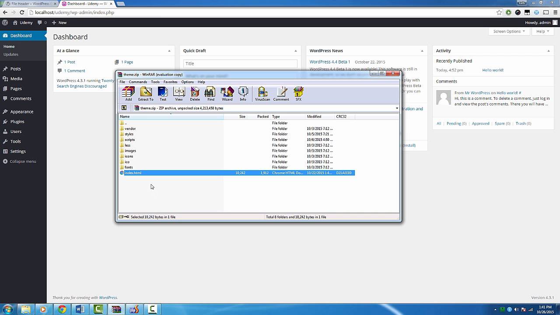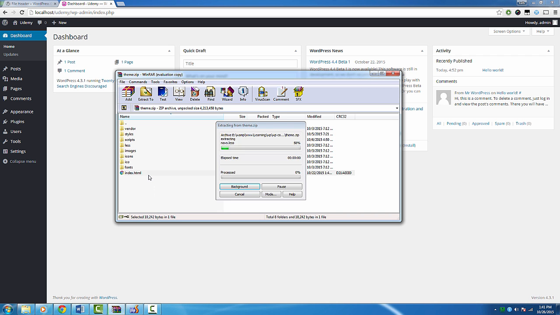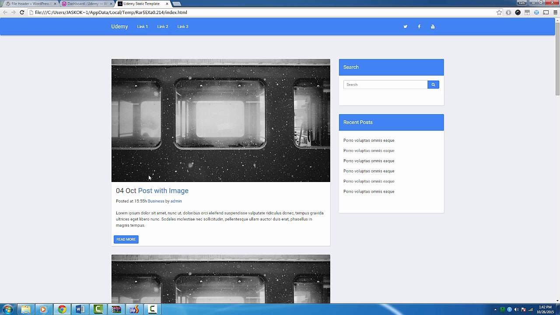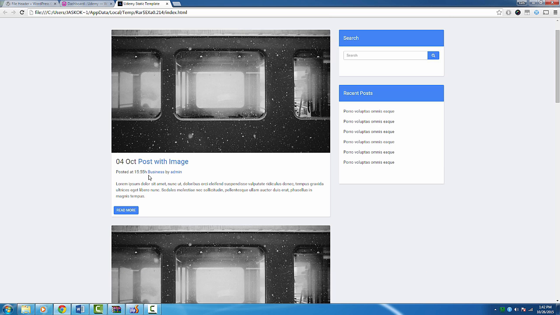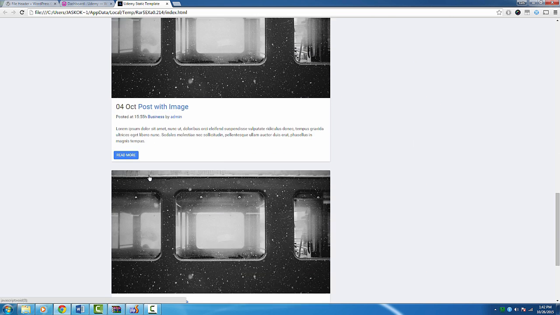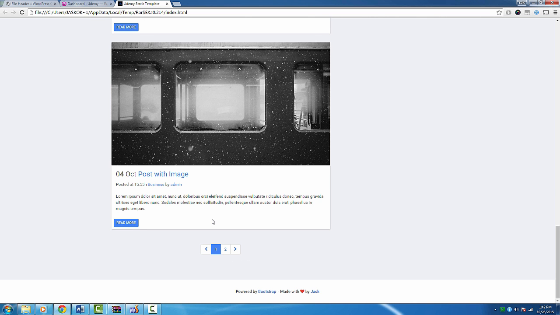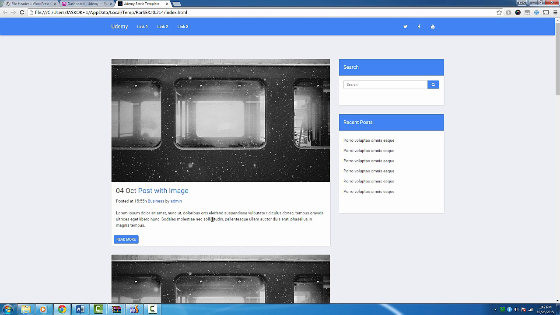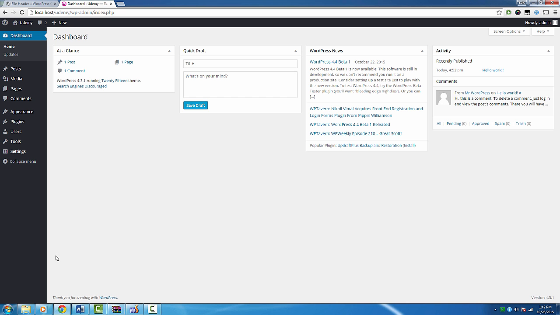Let's take a look at some of the pages. Let's open up the home page. We have our menu that contains our site name, menu items, and some social network icons. We also have this blog page which will contain all of our posts and some pagination. This is a very simple and clean template, but don't let that fool you. We're going to make this theme very flexible. Now that we have an idea of what we're going to create, it's time to start creating a theme.